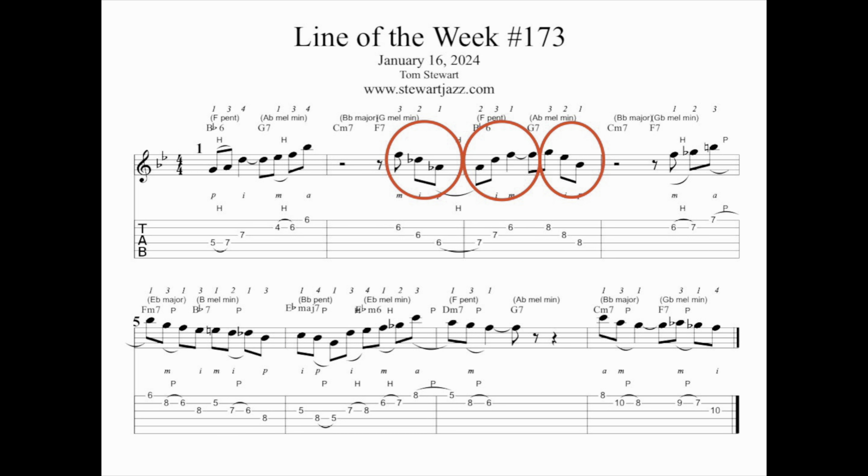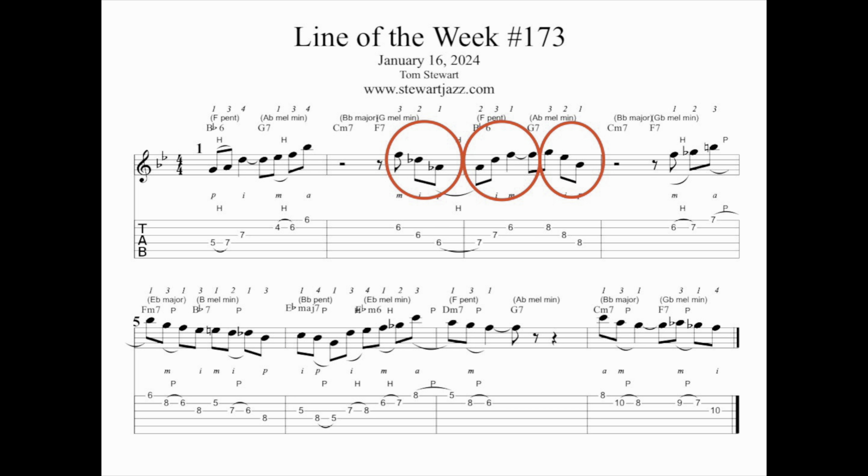As an aside, a few triads occur in this week's line, circled in red. The D-flat major triad occurs over the F7 chord. This renders the root, the flat 13th, and the sharp 9 tensions, giving you an altered sound. This is called an upper structure triad.